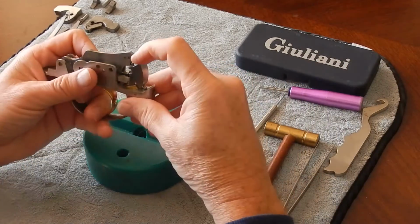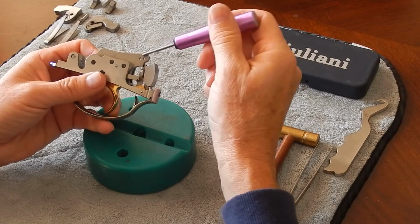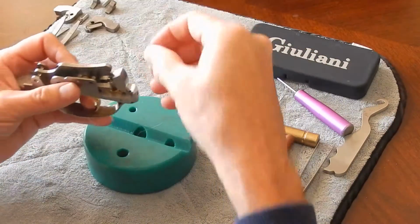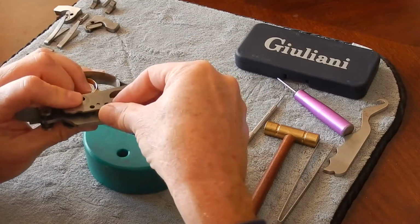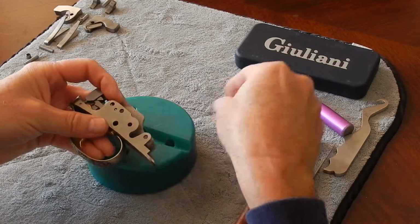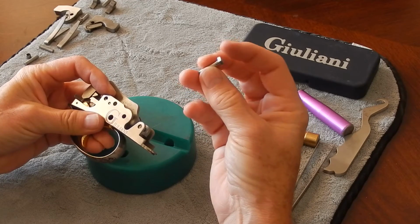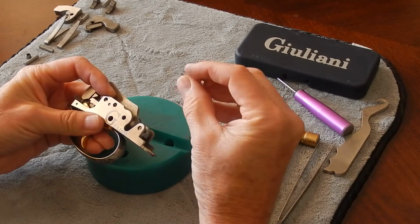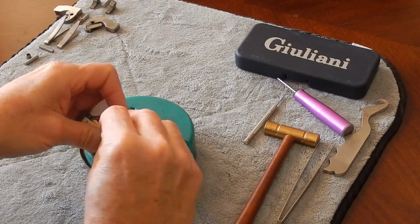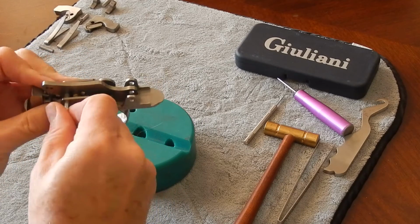Now here's a little bit of a trick for doing this. A lot of people have asked, how do you get the sear sleeves installed? I'm going to show you an easy way to do that right now. You have to have the sears in the down position, and we're going to put the sear sleeve right on top of the little spring, and we've made us a 4mm slave pin by cutting off the threads and putting a little taper on that bolt, and we're going to press down on the sear sleeve, and we're going to catch that with our little alignment bolt.